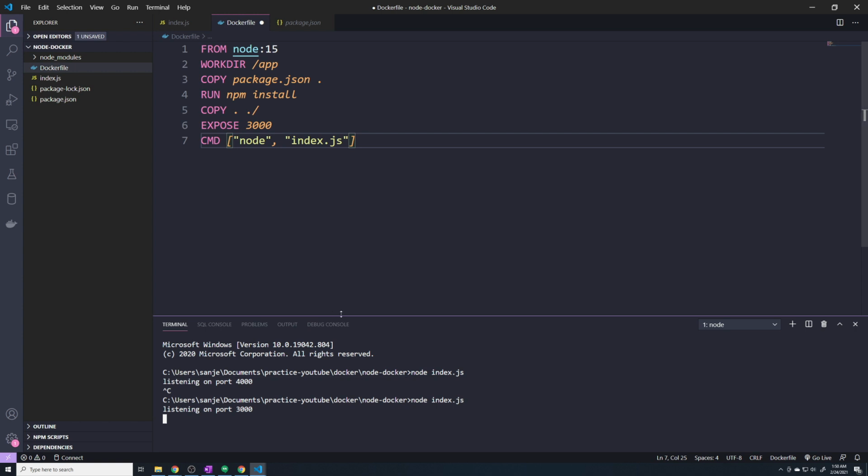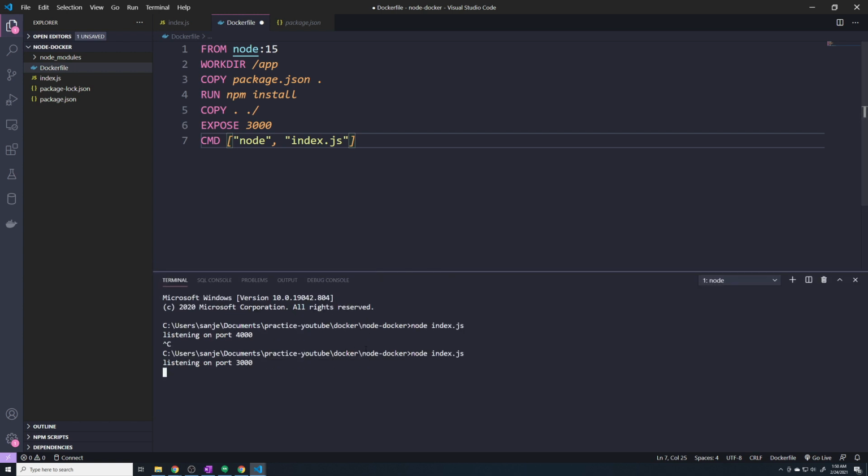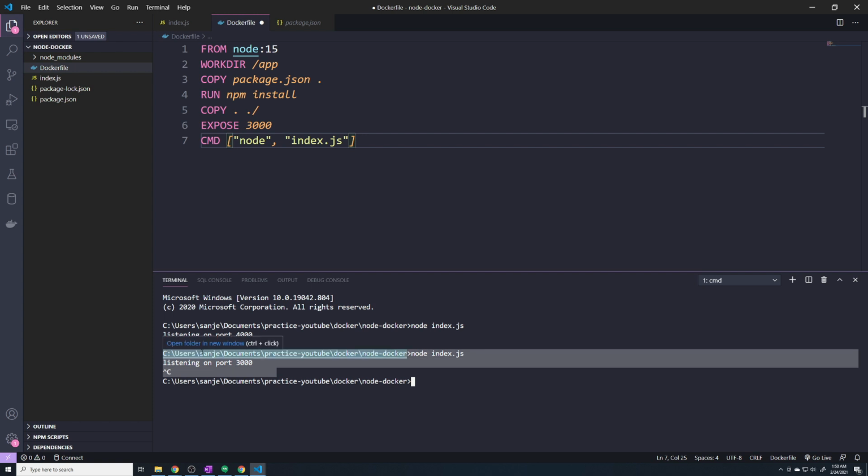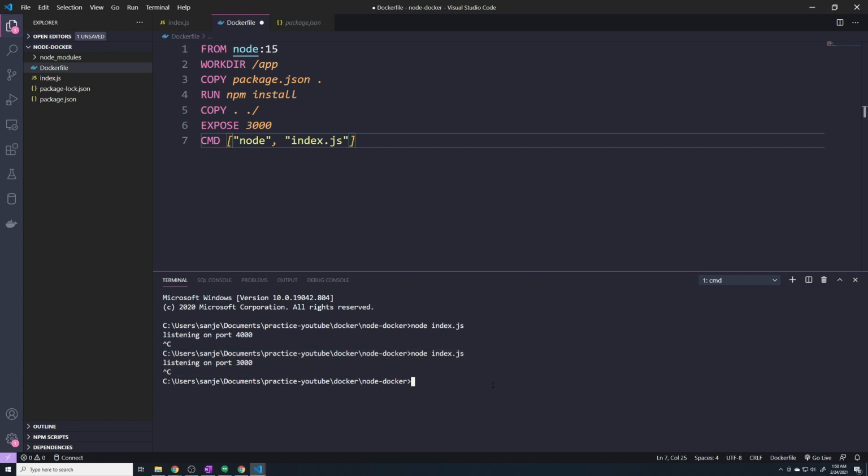So let's go to our terminal down here, and I'm going to stop our Express server because remember, we're no longer going to be developing on our local machine. We're going to be developing on the Docker container. So make sure you stop your local instance of your application. All right, and let's build our Docker container. Oh, sorry, our Docker image. We're building the image right now, not the container itself. So we'll do a docker build.